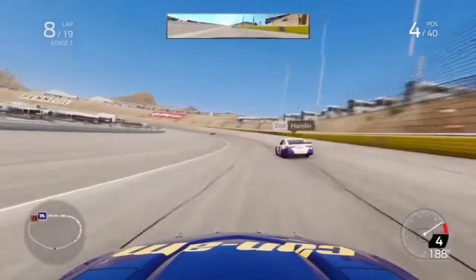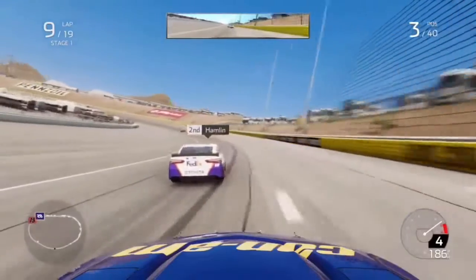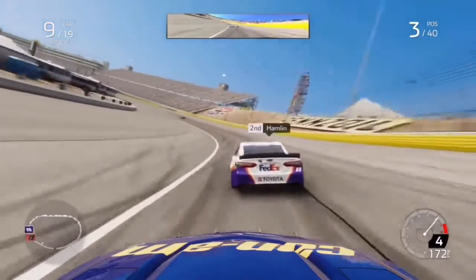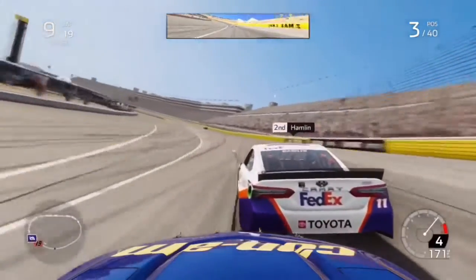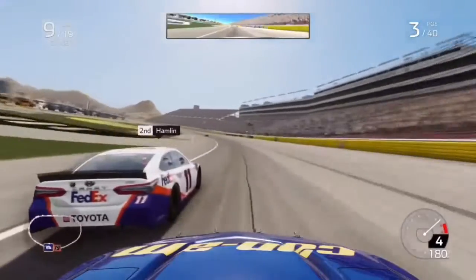Now we're trying to get around Kyle Busch for 3rd, as we do. And now, a couple of moments later, we're trying to go around Denny Hamlin, possibly. We don't do it in this corner, but we do have a good run. Now, trying to go underneath him, but Denny Hamlin blocks.